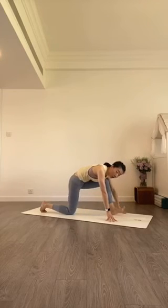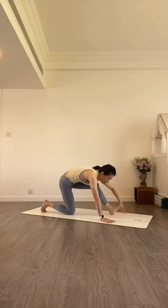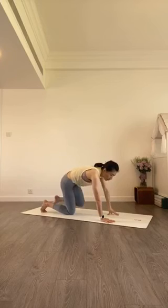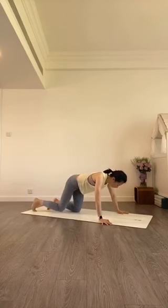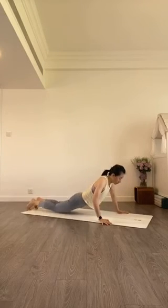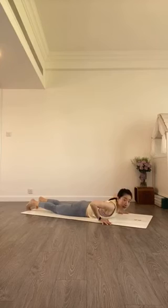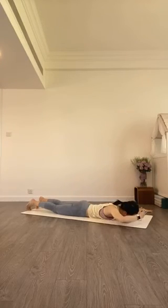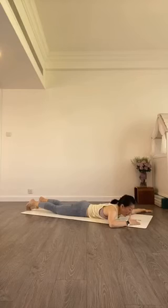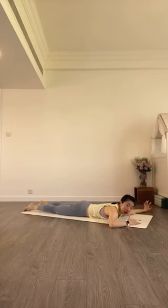And then next, we're going for our stretch of the right shoulder, transversely opening towards the side. Okay, lying down on your belly. Right arm going towards the right side, about the same height as the crown of your head. Okay. And then first, flex the right wrist, palm facing outside.